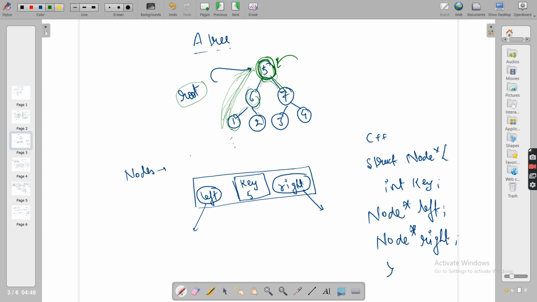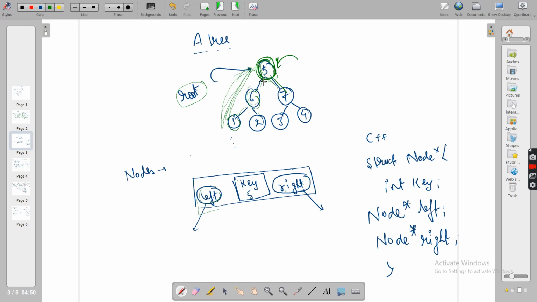Now, how is a node represented? Generally a node has three things. First, a key, meaning whatever value is present at that particular node, and two reference variables. In C++ we call them pointers; in Java and other languages you can consider them reference variables.